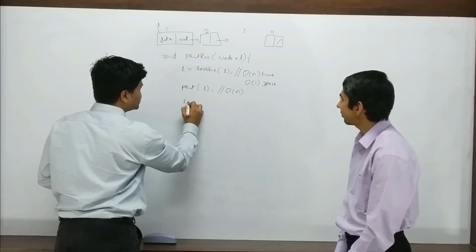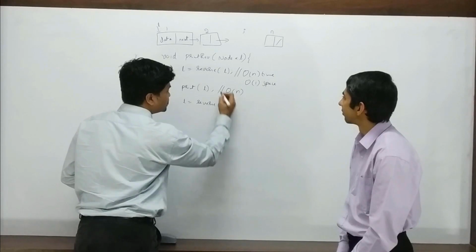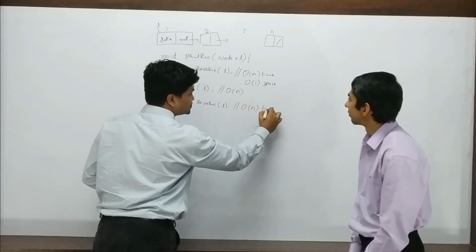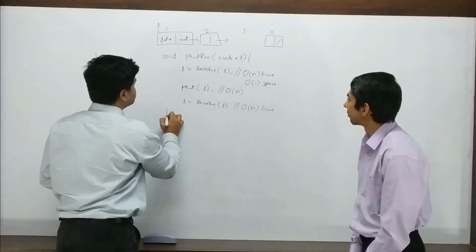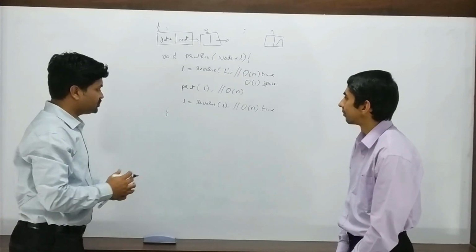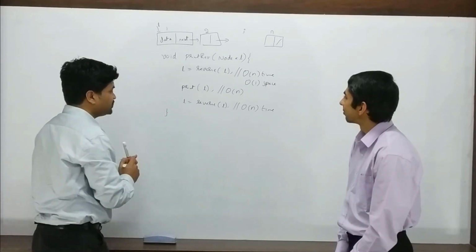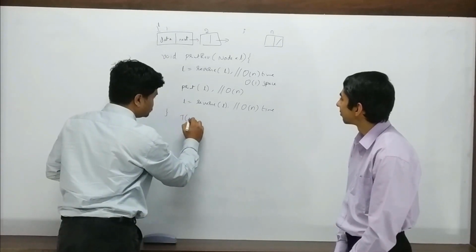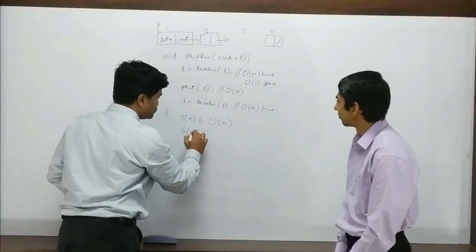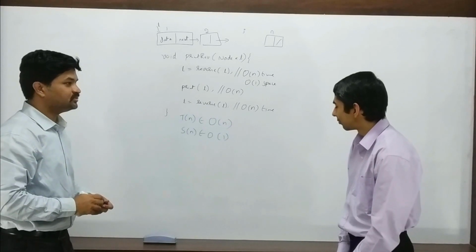So I'm going to reverse again. So this is again another call for the same method here, which takes another big O of n time and big O of 1 space. Right. So because I reverted back to the original list, whoever is the caller should not really worry about that. Okay. So overall time and space wise, I should be able to say now, time is big O of n and space is big O of 1, and both are lower bound. So this is the best we can get.